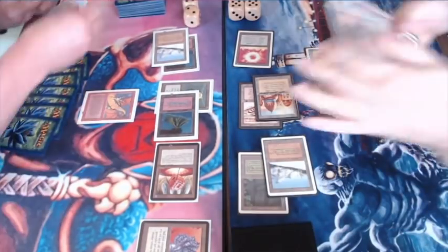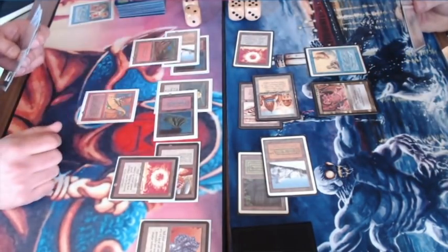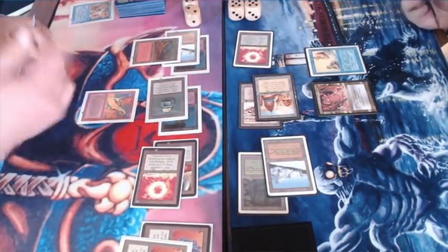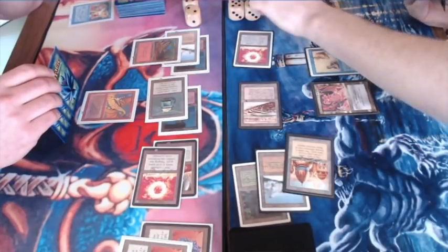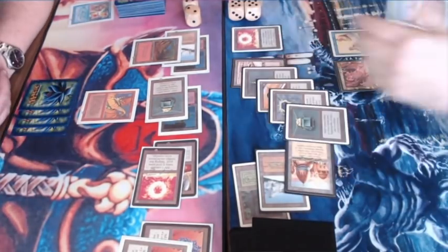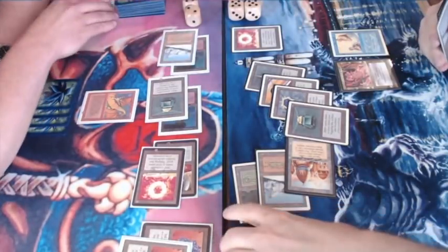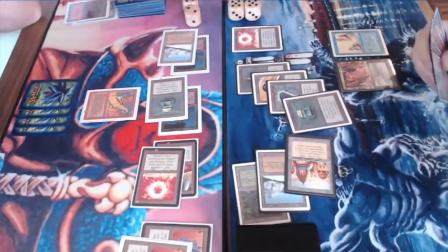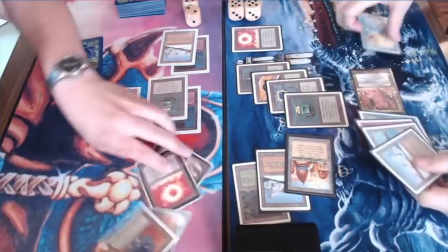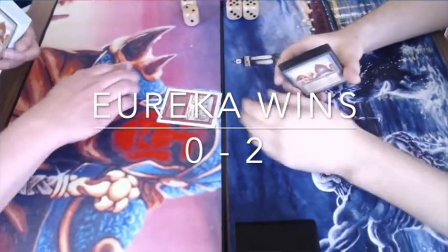The Candleflare deck is down one game and needs to win. After the Time Twister, he has some mana from the Mana Vault floating, plays a Mountain and a second Gauntlet of Might — making the Shivan Dragon a 7/7. The Elder Dragon does require an upkeep payment, so it's taking damage too. He pumps mana into the Shivan, making it 9/7, but he's missing the Mox Ruby and can't end the game yet. When the Elder Dragon attacks, it's going to die to the Shivan. And just like that — that's game.